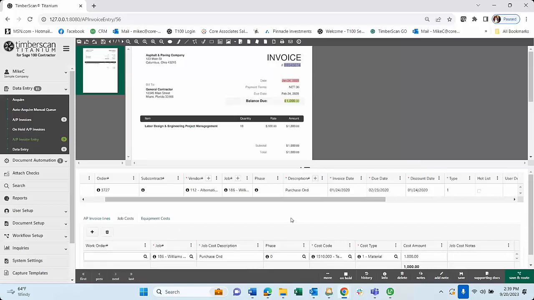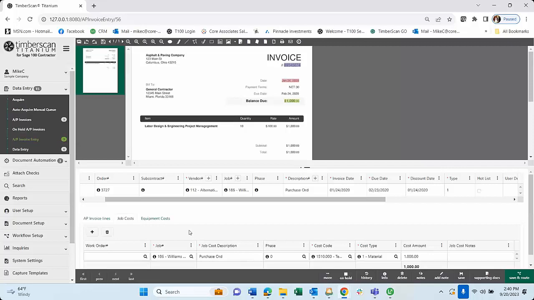Now, we don't necessarily set that status flag in Sage 100 Contractor, because from our perspective, once we've gone ahead, saved and routed the invoice, and it's updated Sage 100, it's already been processed. There's no need for any additional review. It comes in as, and I forget the status that we send it into Sage 100 Contractor, but again, I can do a little bit more research on this, but I'm almost positive it does not go in there as review, because everything gets taken place on the front end here in Titanium. I hope that answered the question.